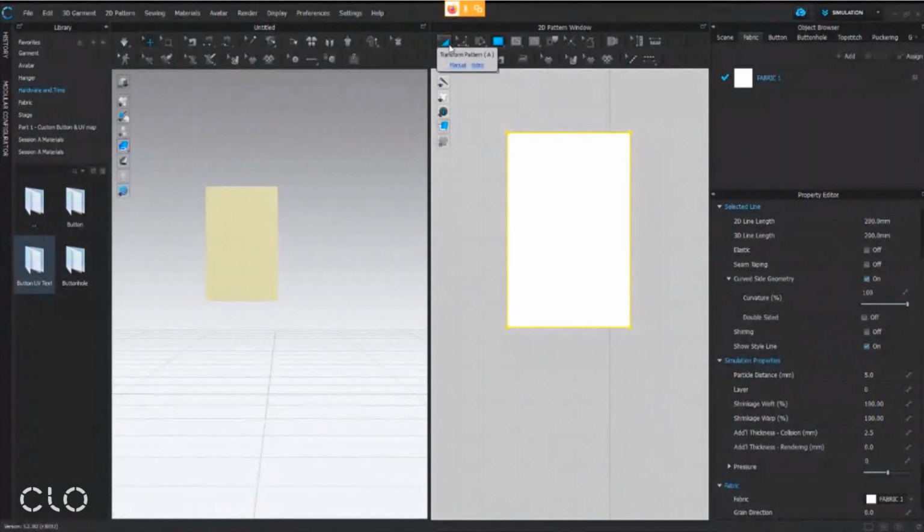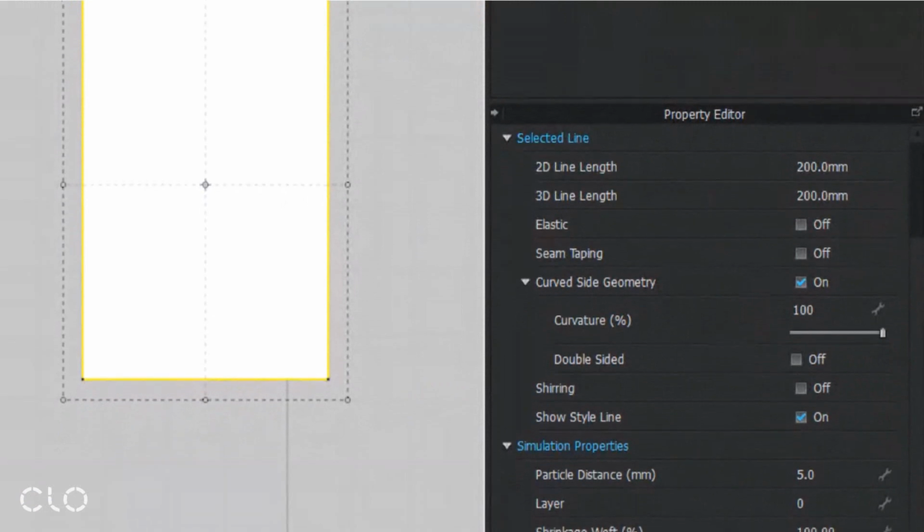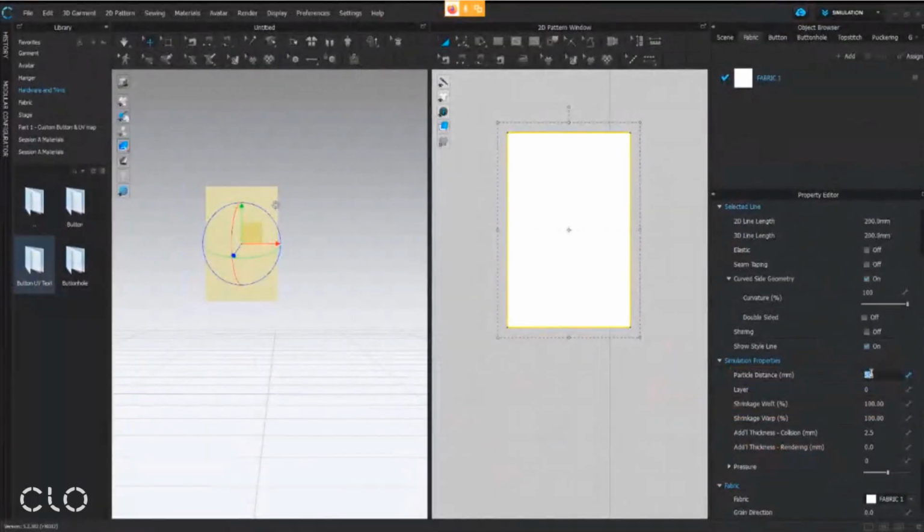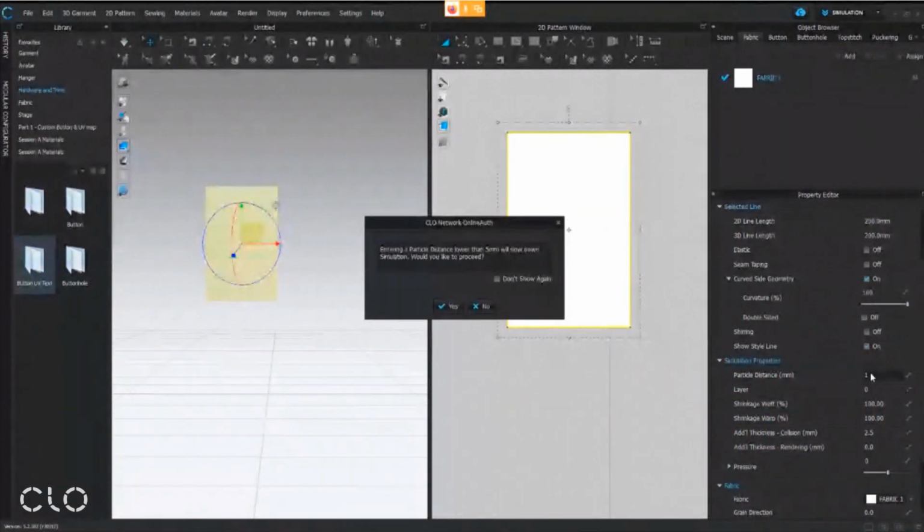Then please use transform patterns to select this rectangle and go to the property editor on the right-hand side. Please change the particle distance to 1, just like the step we did before. Type 1, press enter, and also click yes.